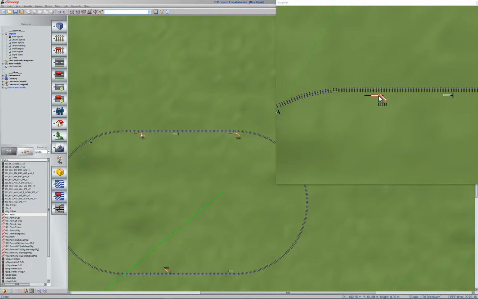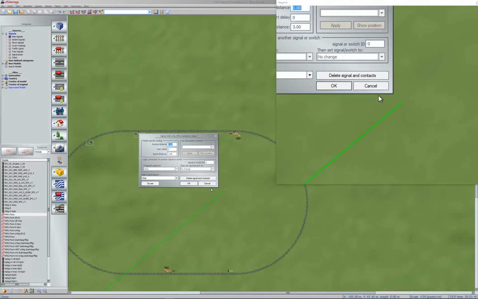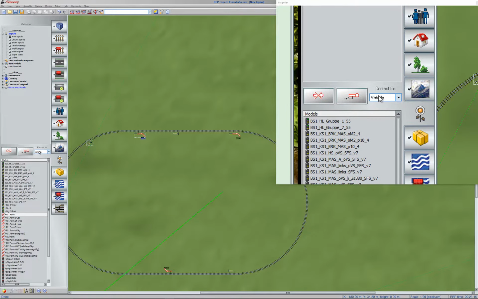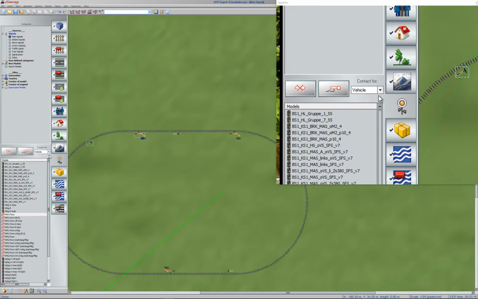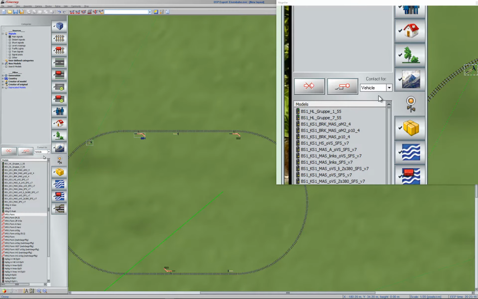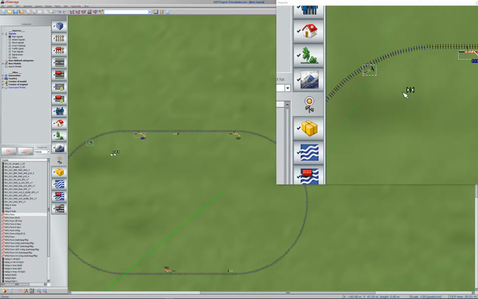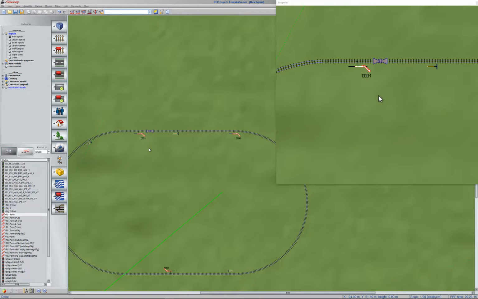So if I select these signals, I want to add a vehicle contact. So again, in the signals section on the toolbox, select vehicle and click, and you can place a contact.